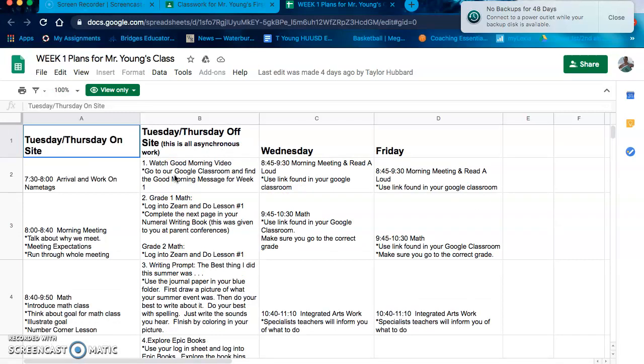But again, it shows you what you're doing for tomorrow, if tomorrow's your first day remotely, or Thursday, if that's your first day, I shouldn't say remotely, off-site, synchronous, meaning I'm teaching the other group and you have to do some independent work. On Wednesday, we'll all be off-site. So you'll join the live meeting link at 8:45. Again, when you go to the classroom, you will find what you need for that.